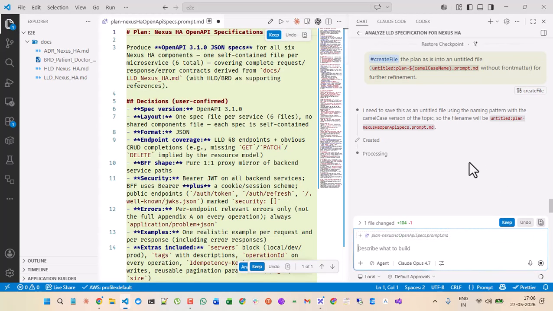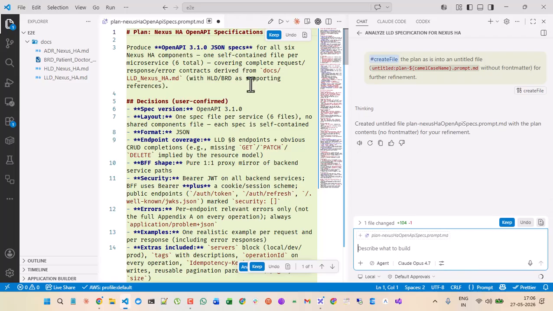Okay, a prompt file is created. Keep it.